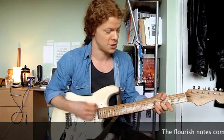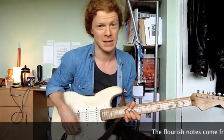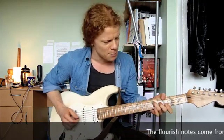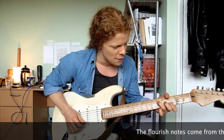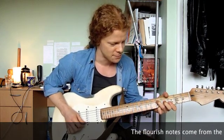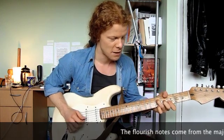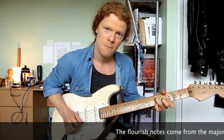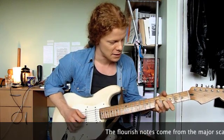Okay, and that chord sequence is G, A, C. Same chord sequence used in the last video. And the places you can put your flourishes, the main places are the 5th fret of the high E string, there, the 5th fret of the B string, I'm using my pinky to touch these, and the 5th fret of the G string.